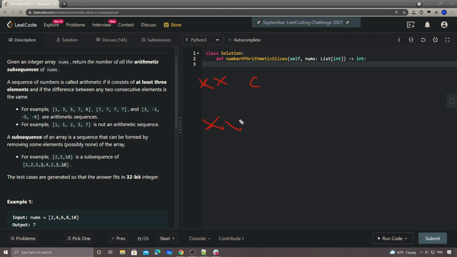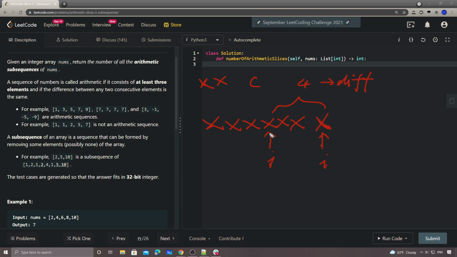Which means, let's say we have this, and let's say this is I and this is J. From J to I, the difference is 4.